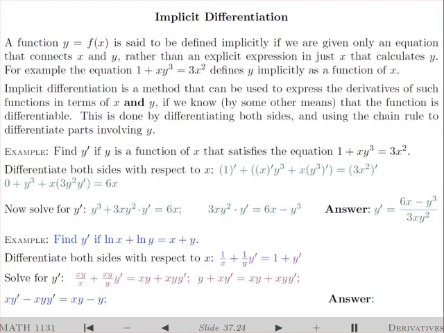So now on the left I have only terms with y prime in them. On the right I have terms without y prime. I factor out y prime on the left. This is equivalent to the step of combining like terms when we solve linear equations. So on the left I have x minus xy times y prime equals xy minus y. I divide both sides by coefficient of y prime, namely x minus xy. That gives me y prime equals xy minus y over x minus xy. This concludes our first look at implicit differentiation.